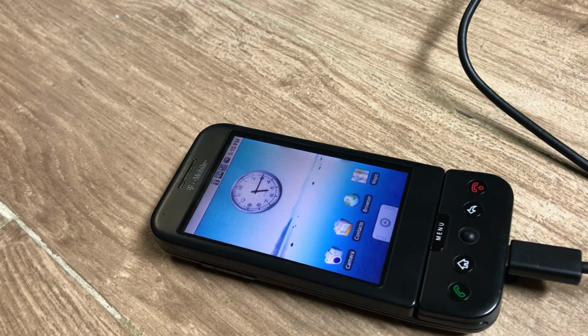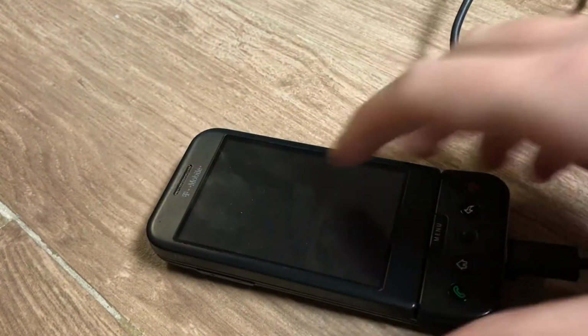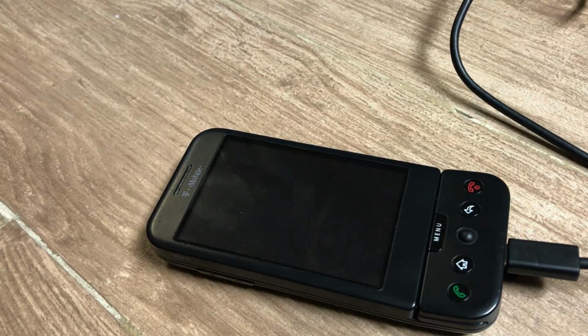Now, I can't confirm for myself that if I reset this thing, it will be bricked. I can say I'm 99.9% certain that's what would happen, but obviously I have no proof, and I'm not going to test that out and risk this thing getting bricked. I mean, I want to use this thing, man. It's a cool device. I love having it. But, yeah, this is bad.